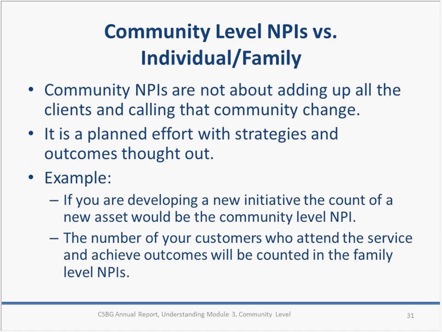Again, some additional points, just specifying a difference between community level work and individual and family. Community level NPIs are not about adding up all the clients and calling that community change. It's really more of a planned effort with strategies and outcomes that have been thought out and used throughout the initiative. So if you are developing a new initiative, the count of a new asset would be the community level NPI. The number of your customers who attend the service and achieve outcomes would be counted in the family level NPIs.